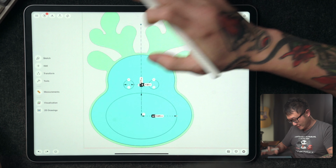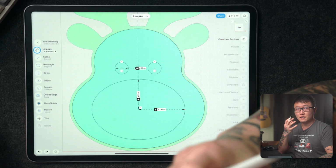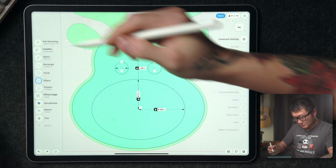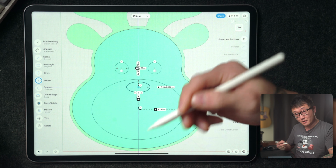Oh my God. I'm not giving up yet, guys. Let's undo this and hopefully erase it from our memories, and let's go back to our sketch. So instead of this oval being the nose, let's make that the muzzle. We're gonna use the ellipse tool again and draw another oval like this. And this is gonna be our nose.